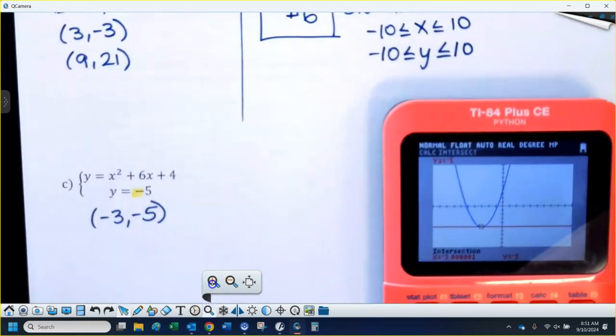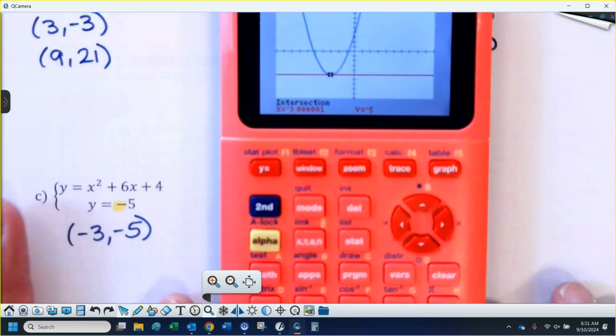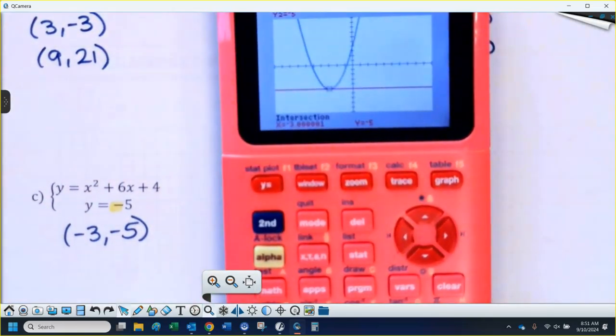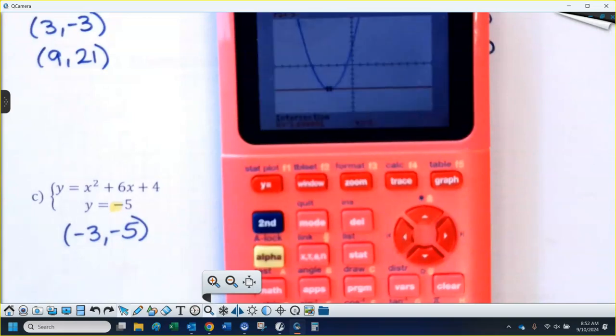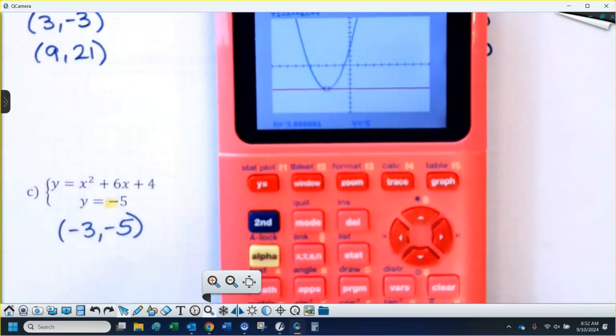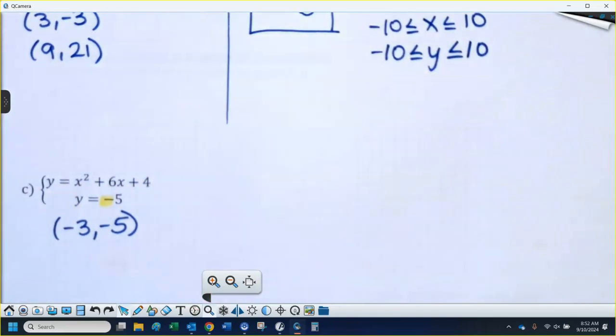So sometimes on the graphing calculator, this will happen. Oh, this is not the best focus here. But do you see how this says like negative 3.001? Maybe your calculator did that, maybe it didn't. It depends. Sometimes the calculator has a weird pixelation that would round to negative 3. So if you get something like that, that happens every once in a while. It has to do with the pixelation on the screen. Just go ahead and round that. Negative 3 is the actual answer there, and then negative 5 is the y coordinate for that one. I'm glad that displayed that way. Sometimes you get like a 2.999999. Just round that to 3. So it's a pixelation issue if that happens for you guys.